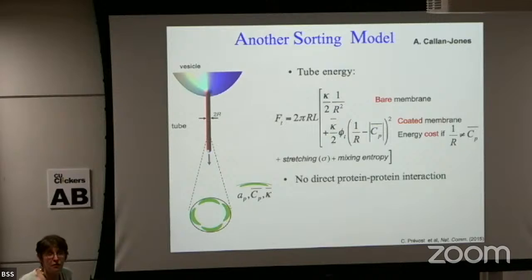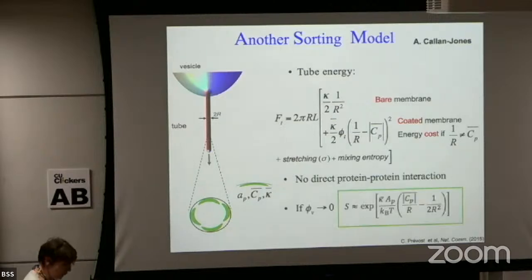So, and we also suppose that there was no direct protein-protein interaction. So if you, again, minimize this energy, for a low density of protein, you see that in this case, it's no surprise. We put by hand that we should get a maximum, so we get a maximum. But so we expect to get a non-monotonous variation of the sorting versus curvature here. And we see from this expression that the sorting should be maximum when the curvature is equal to the spontaneous curvature of the proteins. So the question is, does it fit our data?